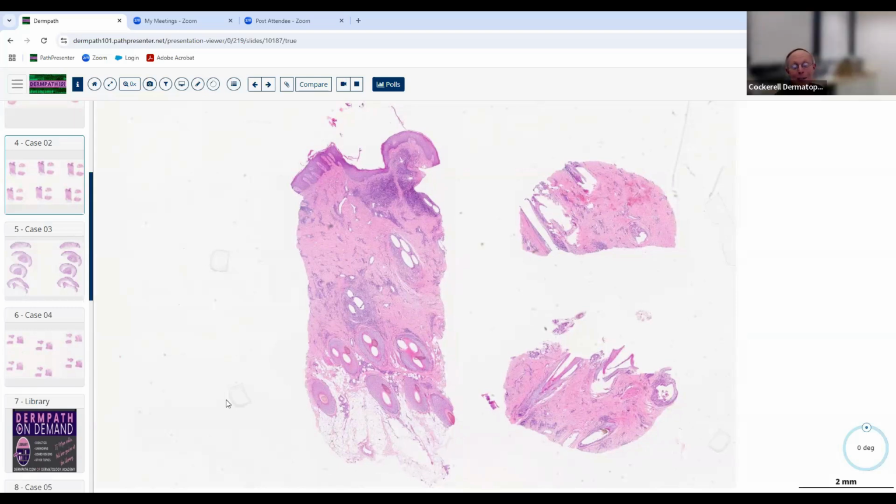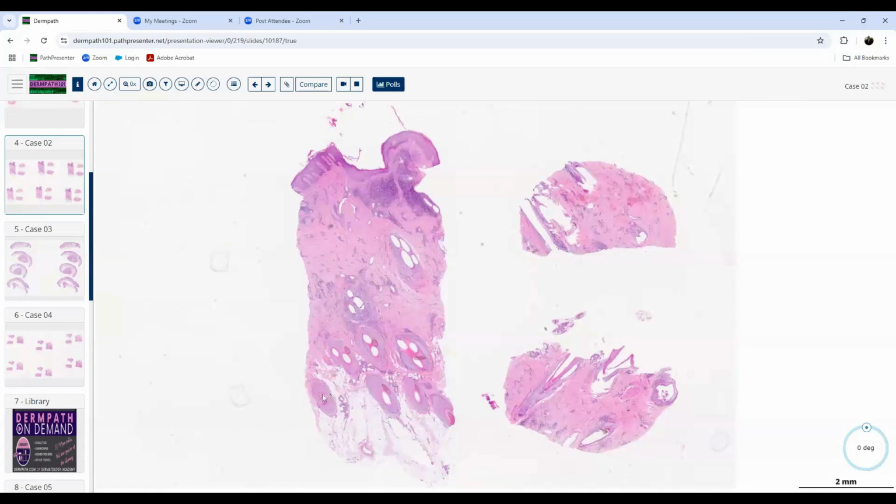Well, they can take deep biopsies of the back too. Oh, but also there are multiple hair follicles. Yes, and look where they're situated. That's the key. They're deeply rooted in the subcutaneous fat. That's pretty much the only place on the body where you get this many hair follicles that are way down in fat like that.